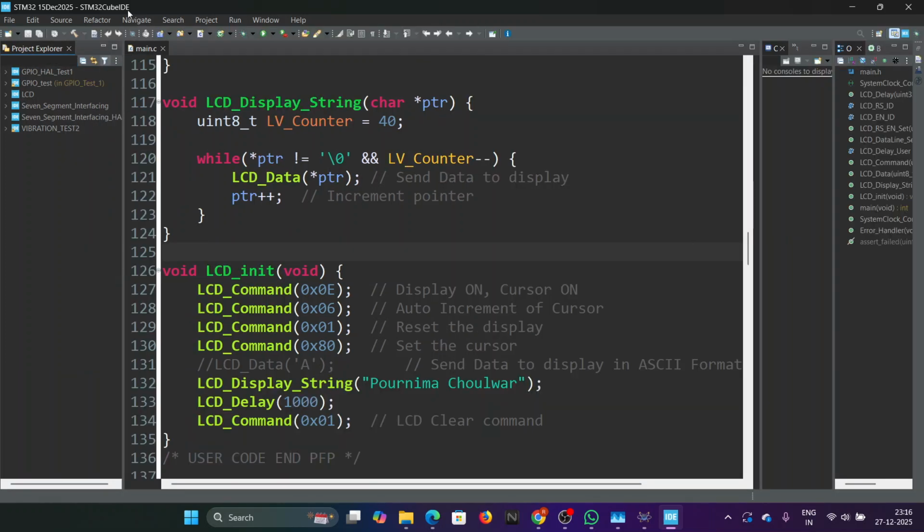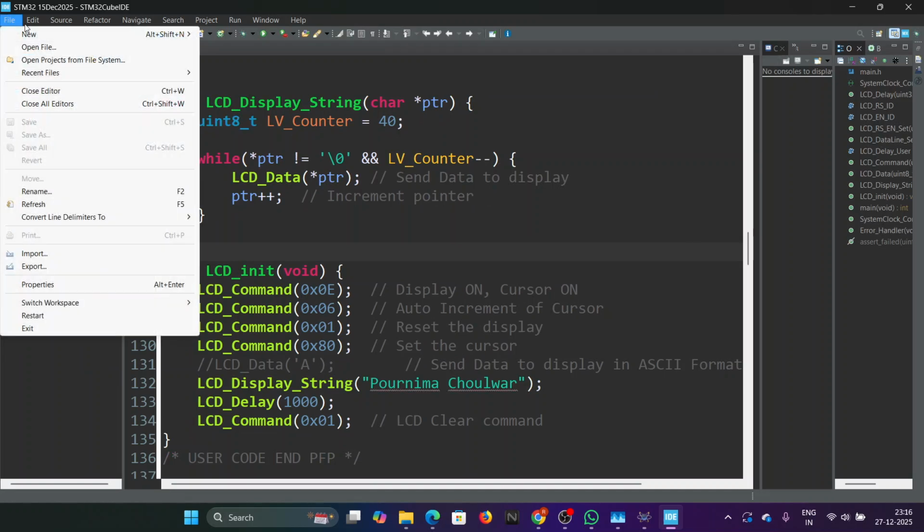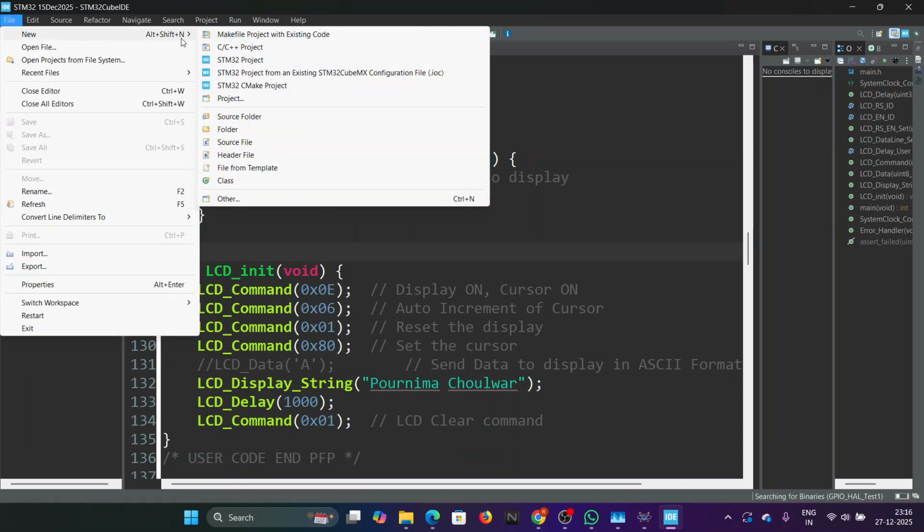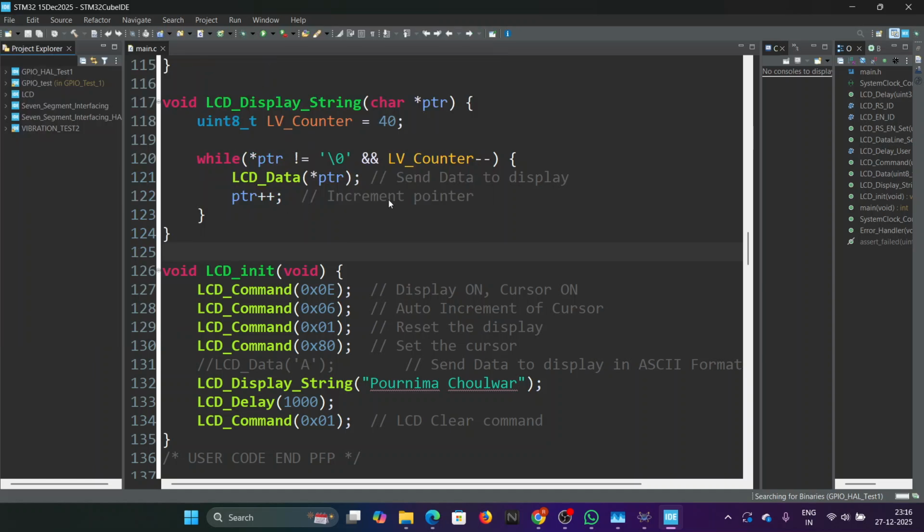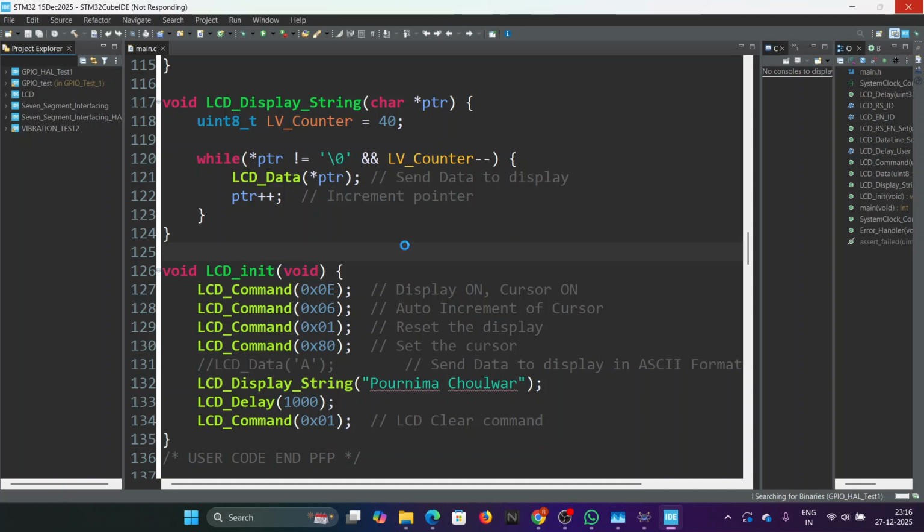So normally we select HSI for normal usage, but when to select PLL? Well, PLL and HSI are interlinked. They are not separate things.